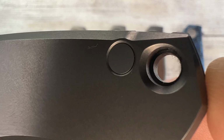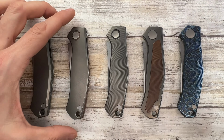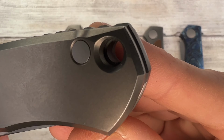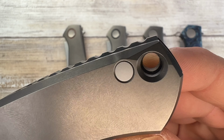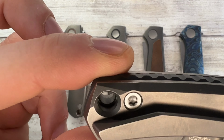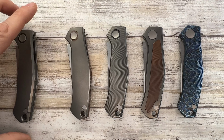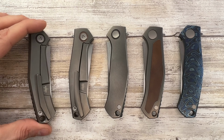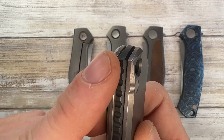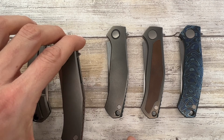Another little difference: this shouldered part over here, kind of like in the Sebenza style, happens on the 10. It's lost right over here. I don't know why, but that's a little detail. Also, the chamfering on the lanyard hole here is a nice little detail. It's off center, which is beautiful, so it's just down, right? Whereas in these guys, it's not, it's just centered. That's a nice little detail that I noticed. And of course, in this case you have some scalloped bottom of the handle, whereas on the other one it's just normal.